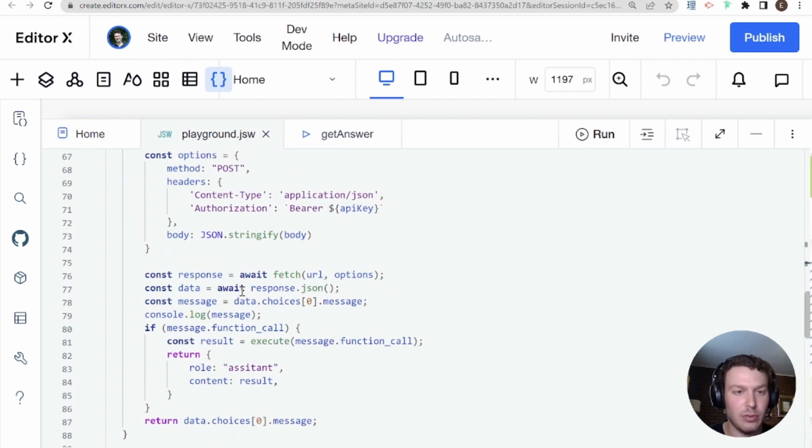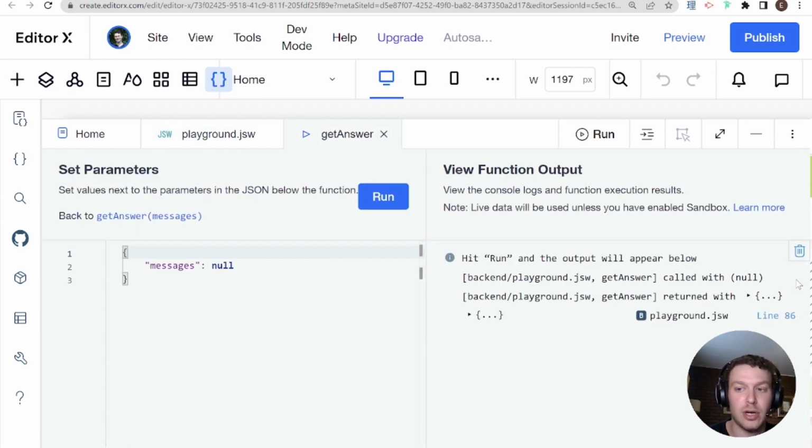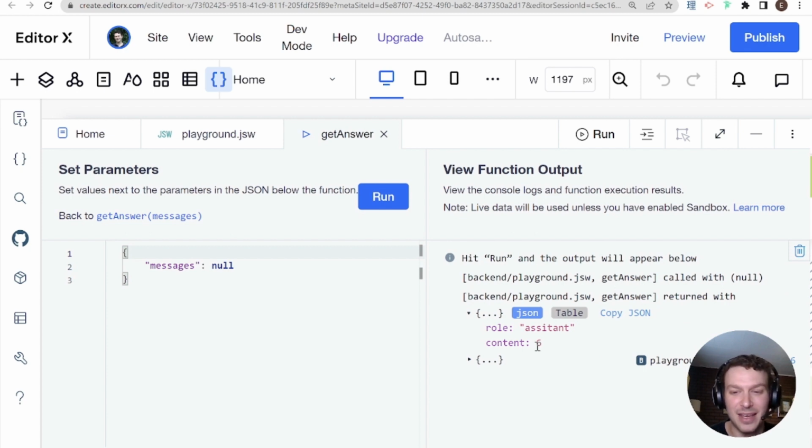So essentially, because it didn't know what was required, it let the function call happen with only one of my parameters, with only one of the numbers. So let's go ahead and try that again. Okay, this time it returned 6.